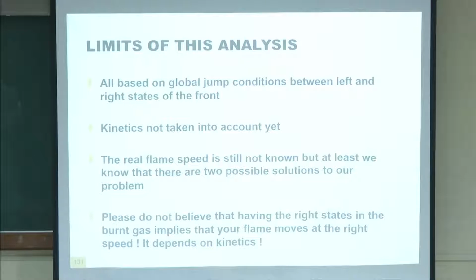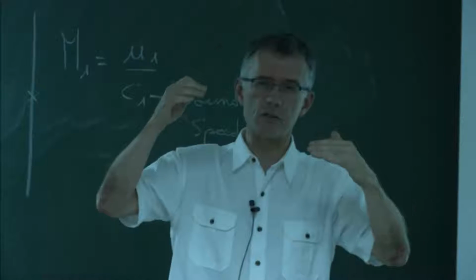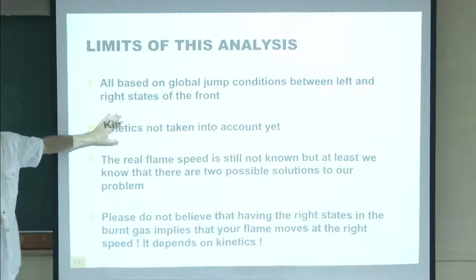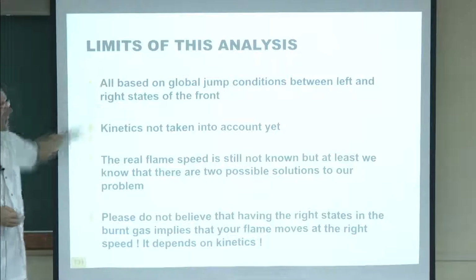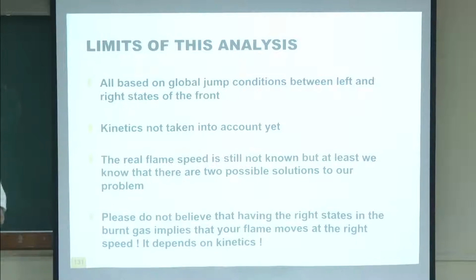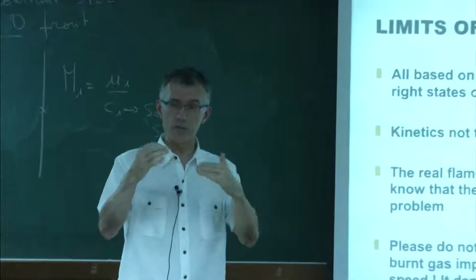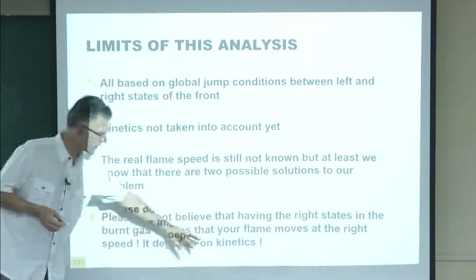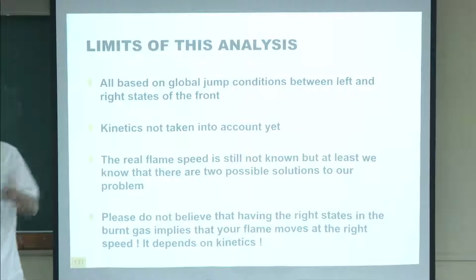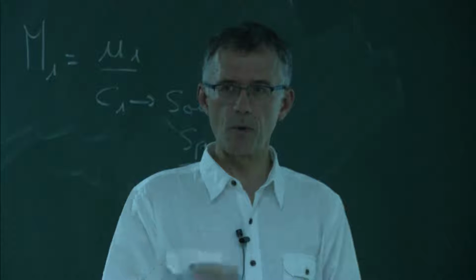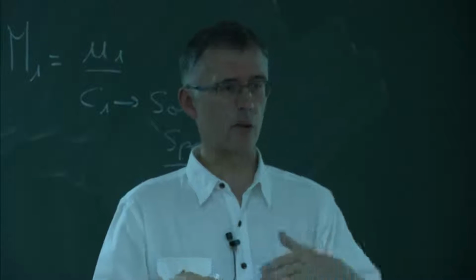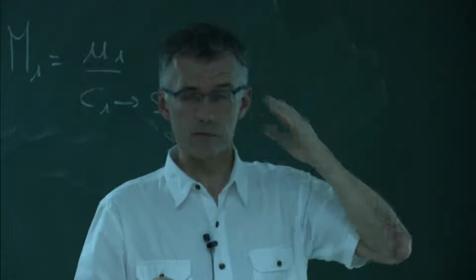Now, it's important to say also that when you do an analysis like this, you have done only a global analysis, an integral equation. Everything I've told you does not take into account kinetics, for example. So it cannot tell us exactly at which speed things are going. It is just expressing global balances between both sides. Now, of course, kinetics are important. If there is no chemistry, nothing will happen. We discussed this morning, remember we talked about equilibrium. Equilibrium is the state you reach after an infinite time. Infinite may mean infinite, okay?